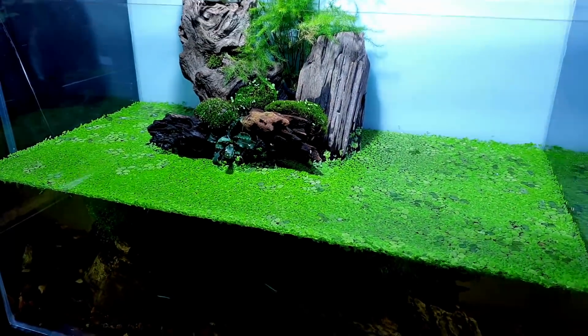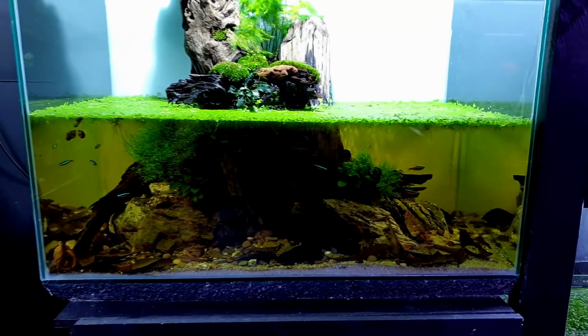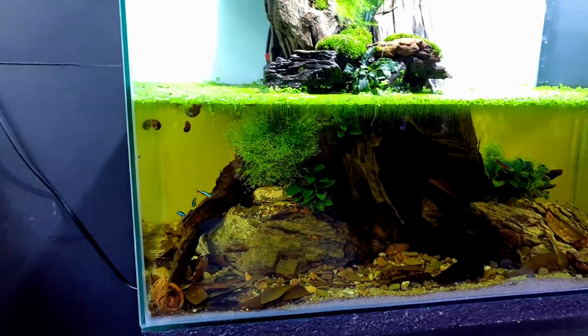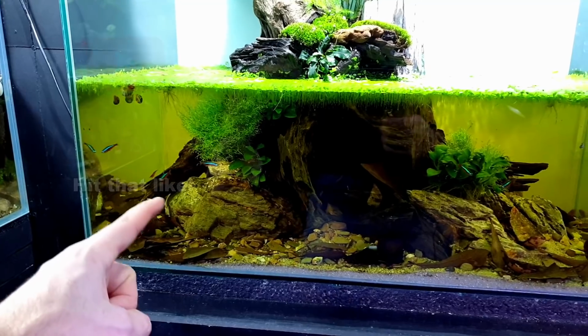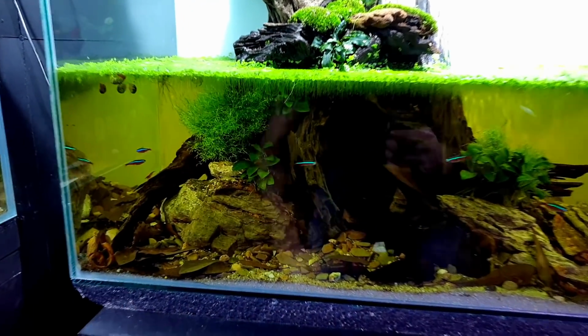That is thick. When you get that thick coverage, you get this really nice sort of darkness to the water as well as the tannins, which make the neons look, well, they're not neons, they're cardinal tetra, sorry, but this is how they would look in their natural environment, even more murky than this. But oh, hello little shrimpy. But look how good they look.